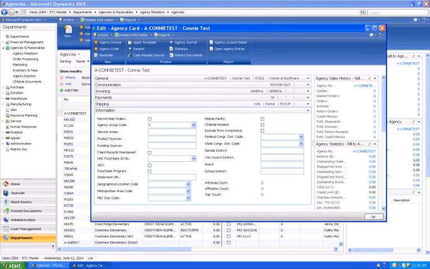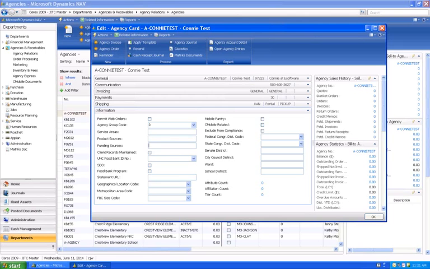You can enter up to 150 characters here to show what product sources this agency has access to. It's not the same as setting up qualifiers. If you want to qualify them on the agency group for those types of foods, then you would set up the agency group and the qualifiers. But this is, again, just for informational purposes.